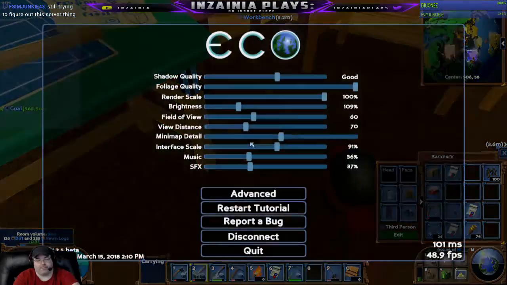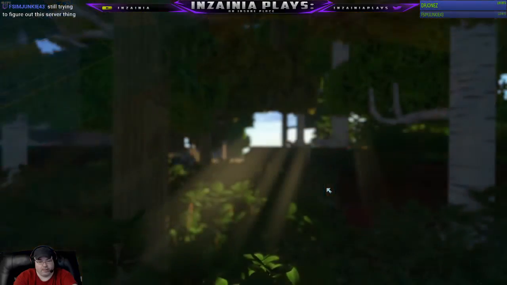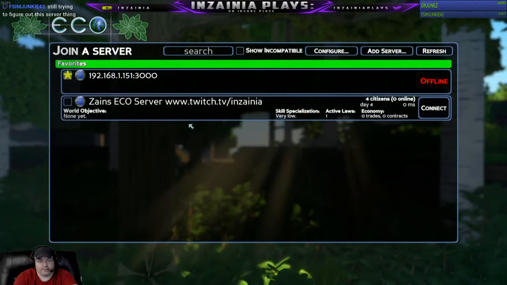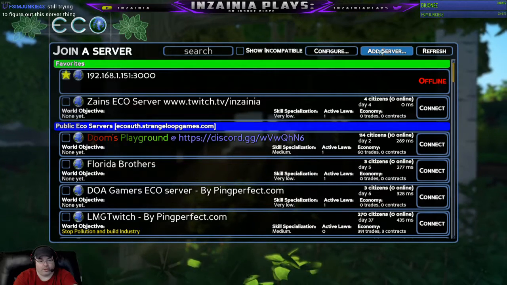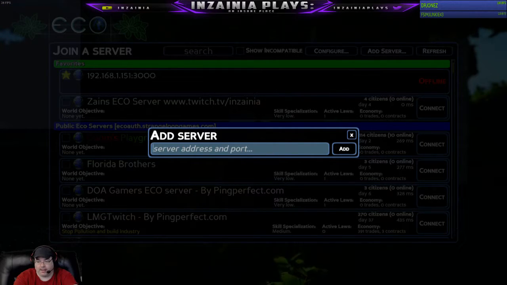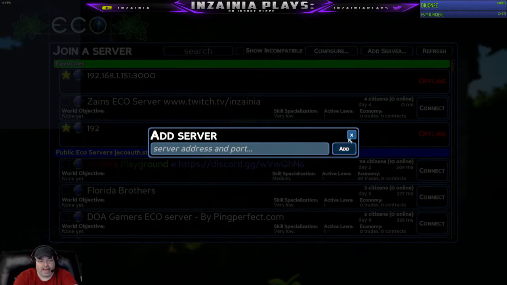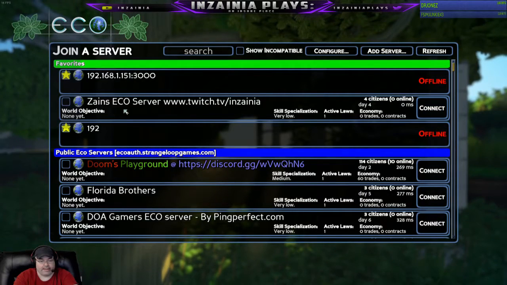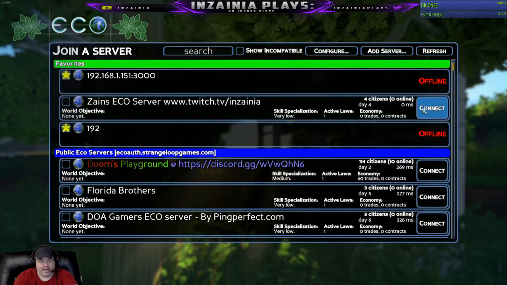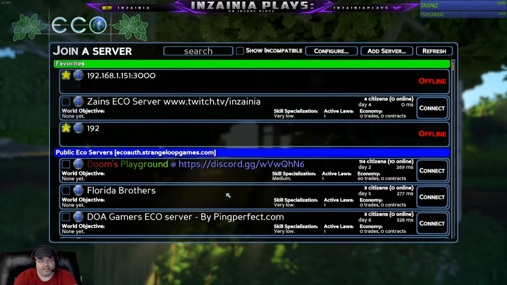Here, let me show you. Here's what you got to do, Junkie. You got to go to join. You got to go up here to add server. And then you put that information that I gave you, that entire line, all the way including the :3000. You put that right there, and then you hit add. And when you hit add, it'll pop it up right there, like that. And then you'll just be able to hit connect. And then when you hit connect, it'll go through and do all that. But that's really all you have to do.